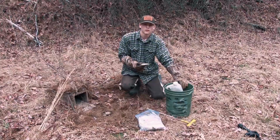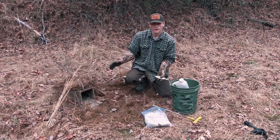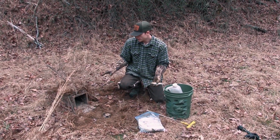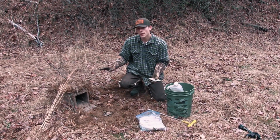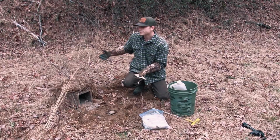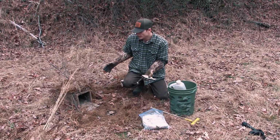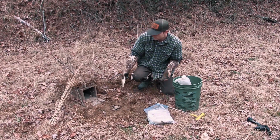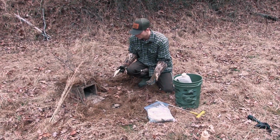And there's your set. Okay, so this is probably my favorite trap set up before I discovered the dog proof. They're really easy, and people call them a cubby set bucket. This is just a cubby set that you don't put on the side of the hill. You don't have to do any digging. I use 5-gallon buckets. I didn't have any today, but we got these little boxes for conibears, and I'll just put a foothold right in front of it.